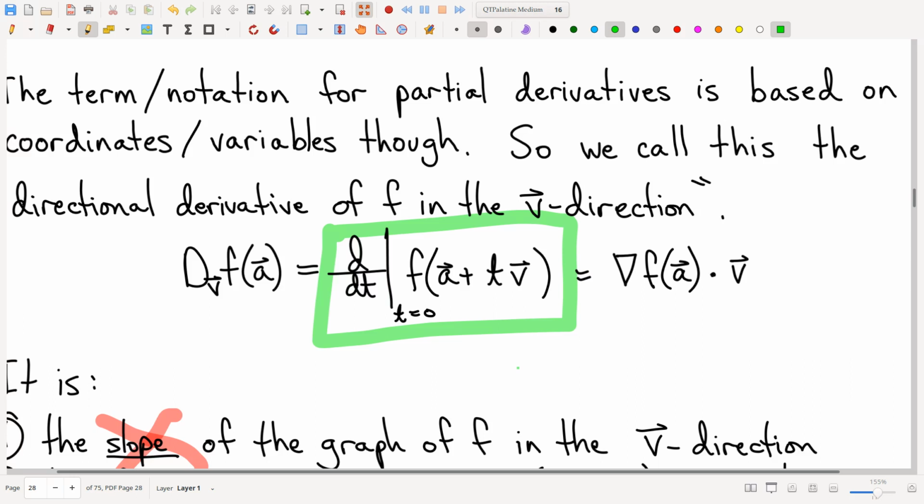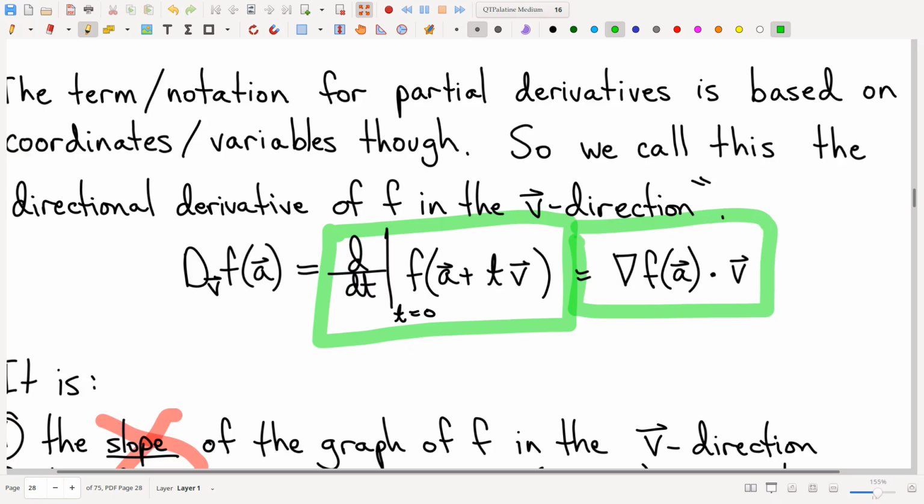In fact, I would point out, when you are at a point A and moving with some velocity, how often is it that that velocity is actually a unit vector? I would point out that's a very narrow thing, a very narrow consideration. So the idea that we would allow this to be any vector, very tempting, very nice, very valuable. And the great news is that this formula here is still true.